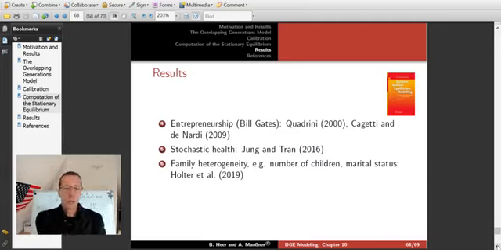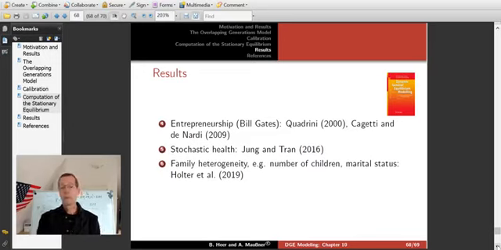We have not modeled stochastic health, so Jung and Tran have done a beautiful job modeling this in the Review of Economic Dynamics, estimating from data how health declines in old age, how it depreciates. So we treat it like a different asset, our health capital, which depreciates, and we can invest in health capital. So we add an additional state variable here, and this of course increases the dimension of continuous state variables by 1 and makes it a little more cumbersome to compute.